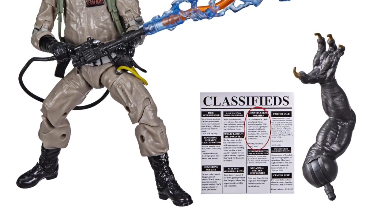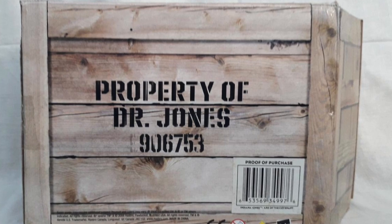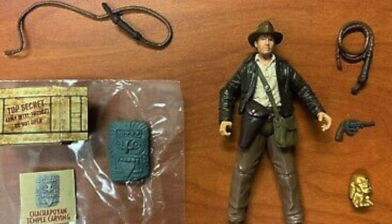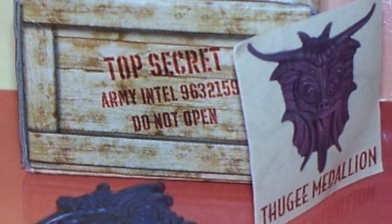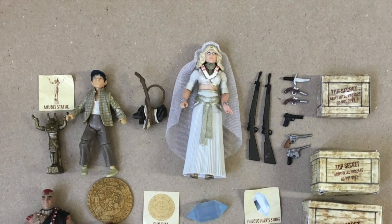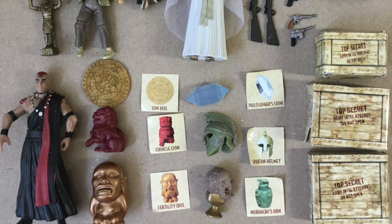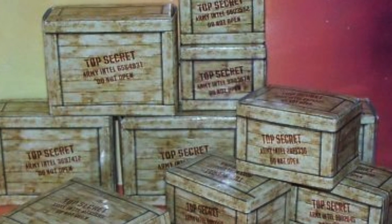While this is cool in theory, one could say there have been some ups and downs. One of the cooler versions of a paper accessory I saw in recent years was when Hasbro had the Indiana Jones license following Kingdom of the Crystal Skull. All of the action figures came with a cardboard crate that included a paper sticker and a plastic piece of archaeology — like a jewel or an ancient relic. It was cool because it was part of the mystery of what you were going to get, very on-brand with Indiana Jones, especially since crates showed up in Raiders of the Lost Ark in the final scene. You could create your own warehouse and stack them.